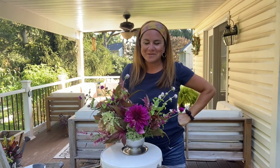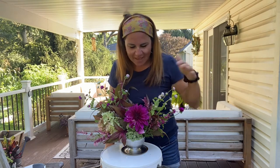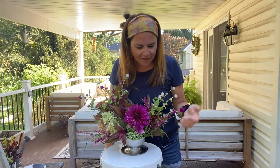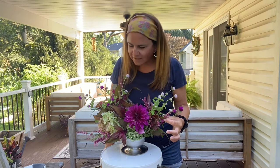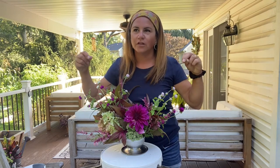That's today's arrangement. I love the way it turned out. I have a Dahlia Thomas Edison kind of as the centerpiece. I have Celosia. This is an agastache here that is called Rosy Posy. It's more of a spiky mounding variety as opposed to the purple one I have.